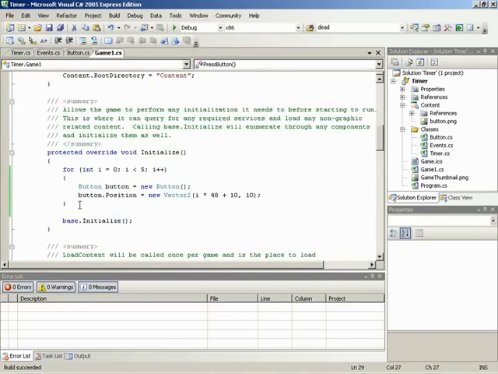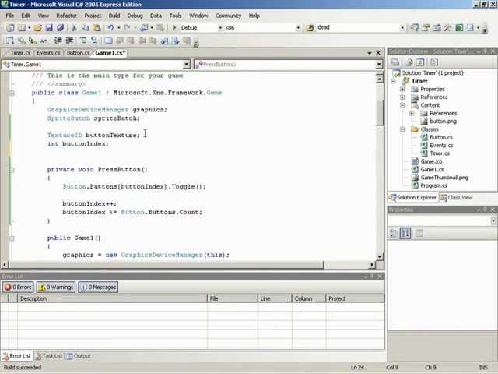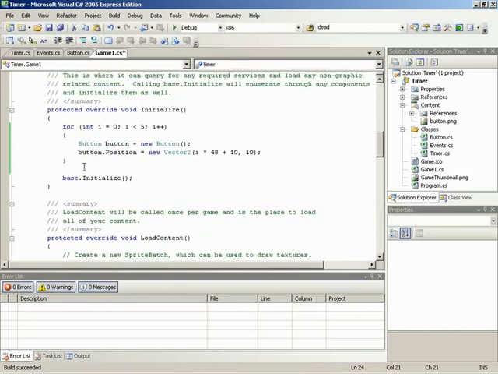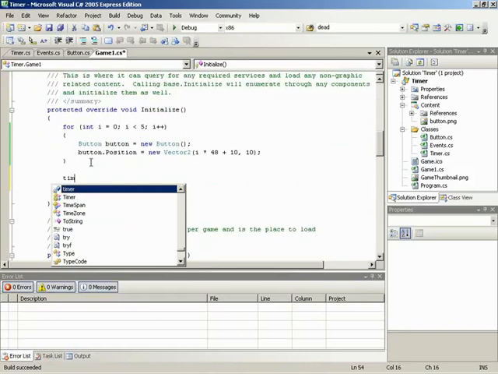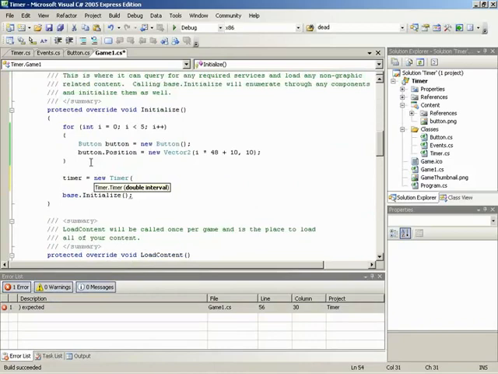And to do that, I'm going to go into initialize, and we'll set up a timer. As a matter of fact, in order to remember that timer for more than one method, we should probably first make a field. So if we go back into our class, we can make a timer field called timer. Then inside of initialize, we'll create our timer. The timer will be equal to a new instance of timer. Of course, timer requires an interval in order to be created, so let's start this off with an interval of a half a second. So value 0.5.